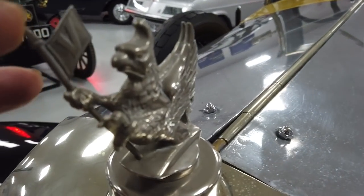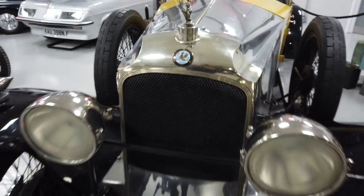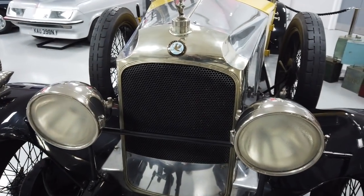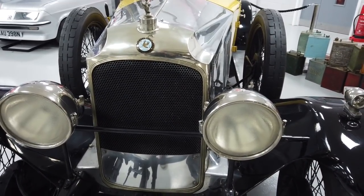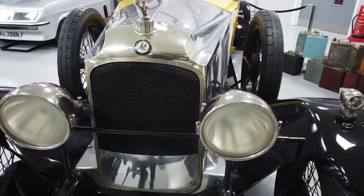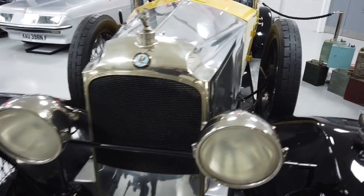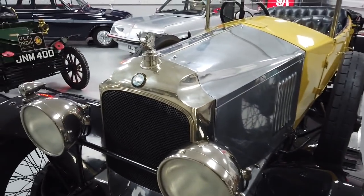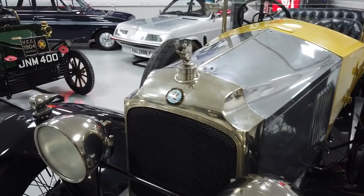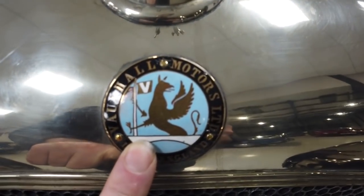That's a lovely feature. So rather than try and get it correct about the cars and all the specs, what's the point of spouting out a dictionary when you can go on Wikipedia and do it, just so that I sound like a smart ass? I'd rather tell you how the cars make me feel and what I like about them, whether that's little OCD details or strange, quirky anomalies, rather than this did X, Y, Z. Who the hell cares? Go on another channel for that. I'm Pete C. This is Cortina C. And that's a griffin, ladies and gentlemen.